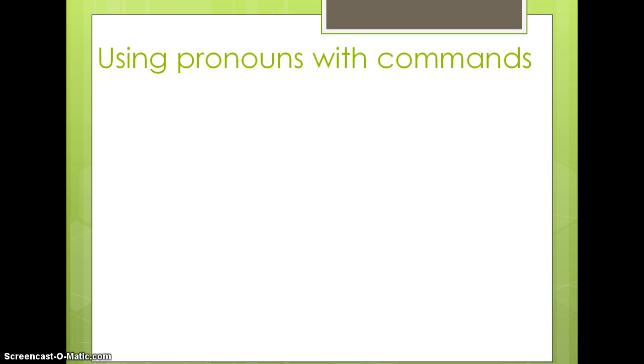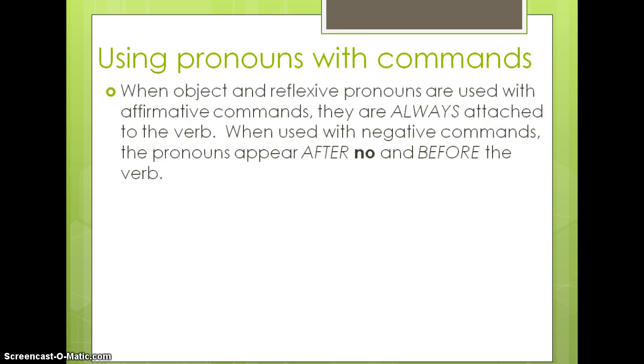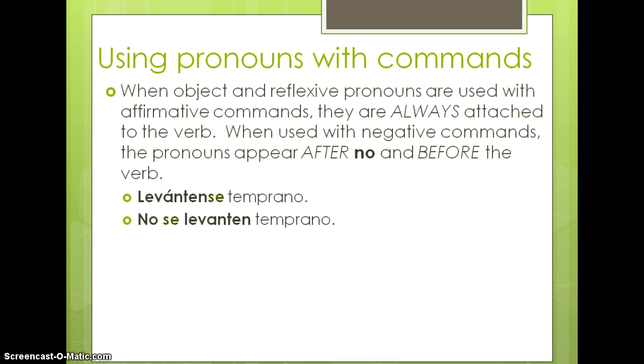We sometimes will be using pronouns with reflexive verbs with commands. Or we could be using object pronouns. When we do these with affirmative commands, they are always attached to the verb. However, when they are used with negative commands, the pronouns will appear not after the verb, but before the verb. So an example, with wake up early, levántense temprano. Don't wake up early, no se levanten temprano.